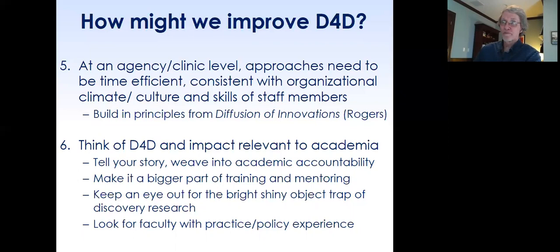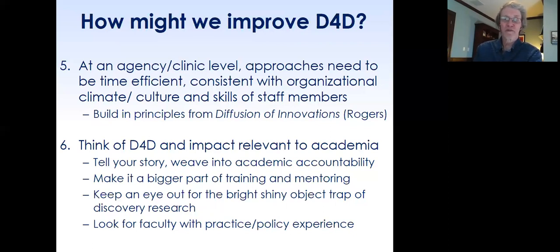At a clinic level, how do we make approaches time efficient, consistent with the organizational climate and culture, the skills? In Ed Rogers' work in Diffusion of Innovation, he talks about things like relative advantage, cost, easy to implement, the timing of when things come into play. We have now good measures of how to measure organizational climate and culture, so that can be very important. And then the sixth one, think about things that will help tell your story better.